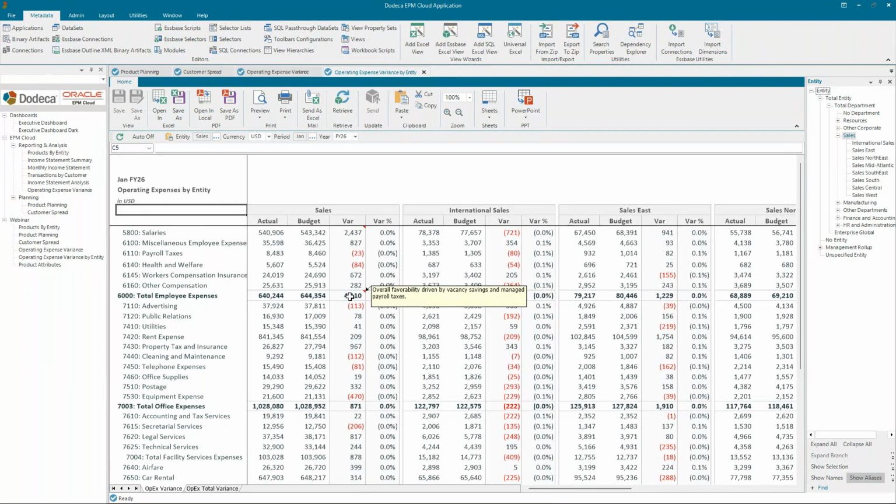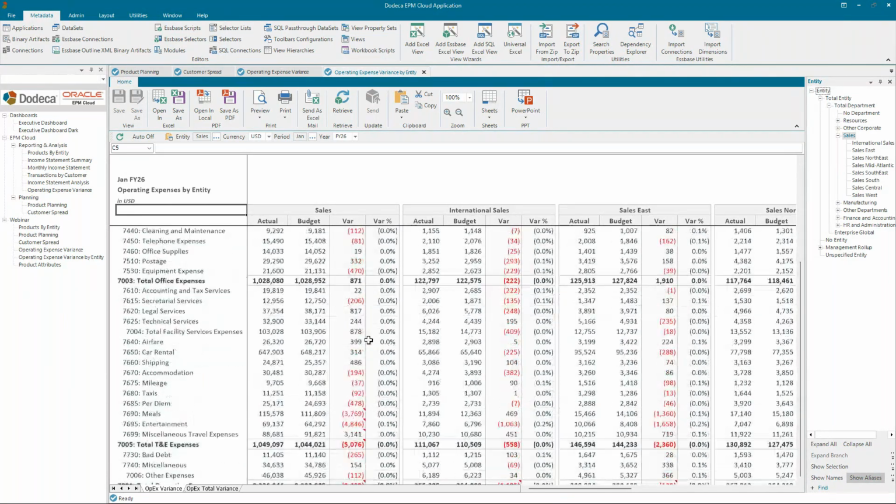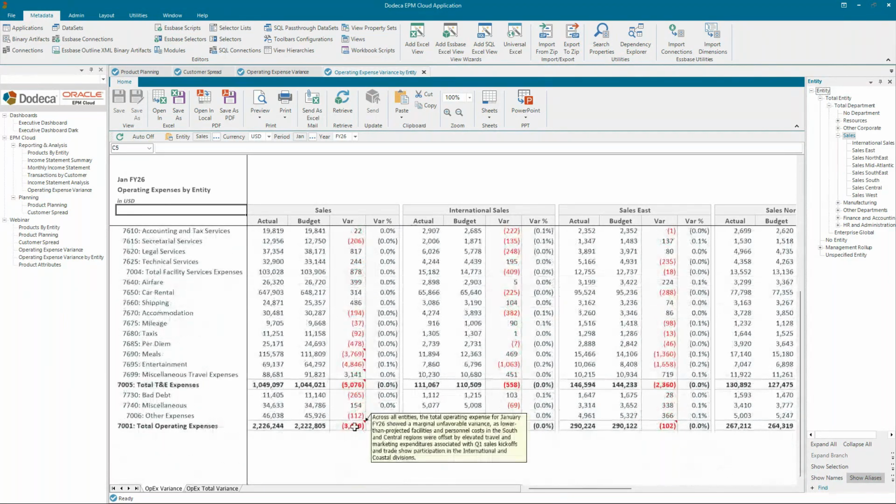This is the same commentary that we were seeing on the previous sheet. I can show it in a slightly different way. So as someone's looking at all of these numbers at once, if they need some more information about it, they can get it here very quickly. Scroll over, and now they can read in real time some comment about that variance.